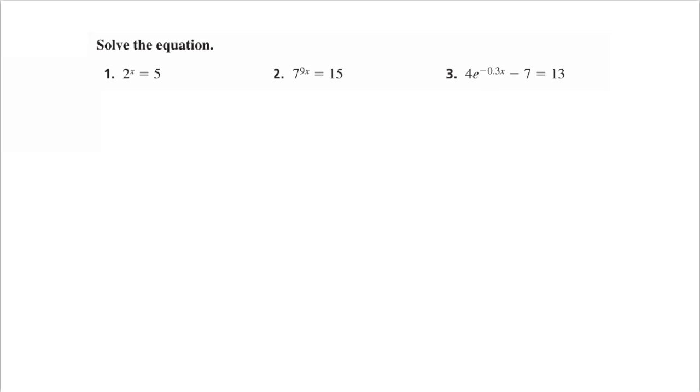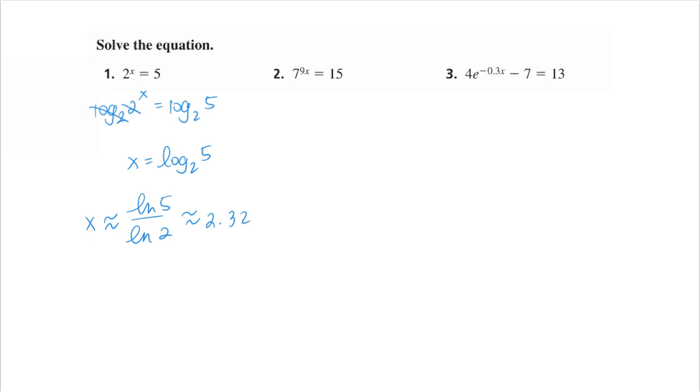Again, we'll just do more examples of the same. Over here, I'm going to do log base 2 of 2 to the x power equals log base 2 of 5. This cancels, and I get x equals log base 2 of 5, which I use natural log because it's easier to write. No other preference, really. So I know that my answer is 2.322.